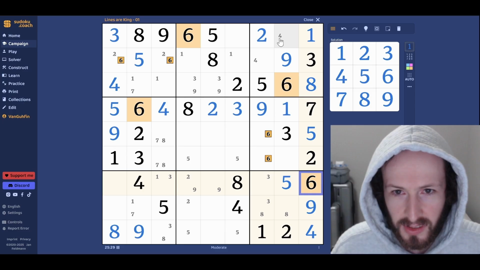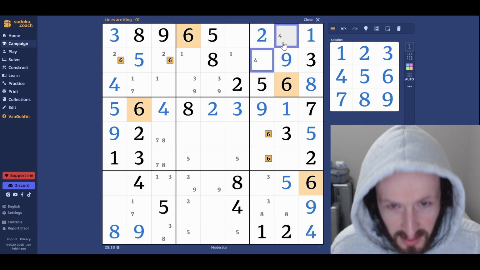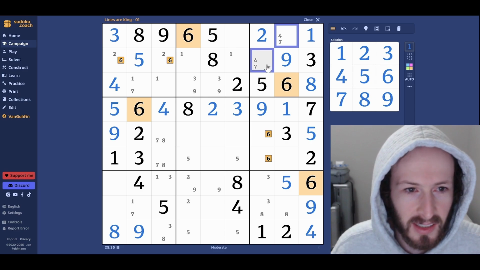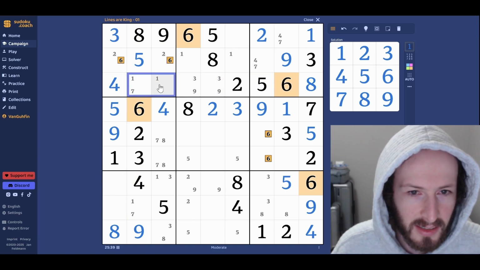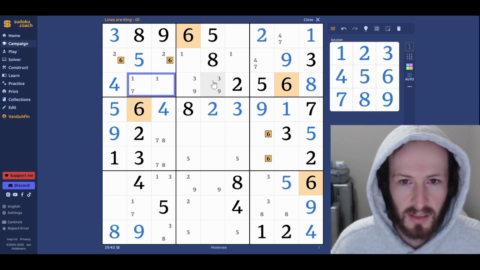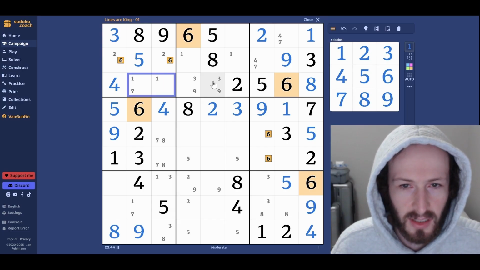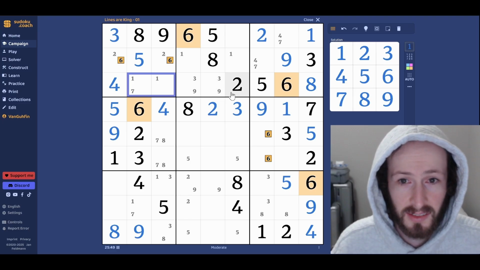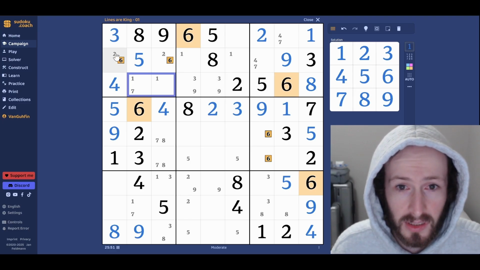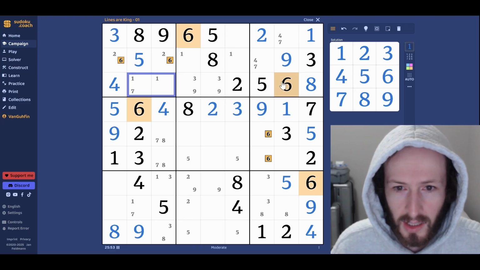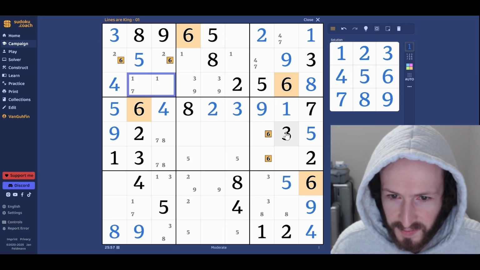What other number is this? 1, 2, 3, 4, 5, 6, 7. Got it. 4 and 7. Fantastic. So the other 7 has to be on this. Does that help me? No. Why did I think that out? I have no idea. 2 and a 6. Wow. I'm just saying random numbers now. Fantastic.